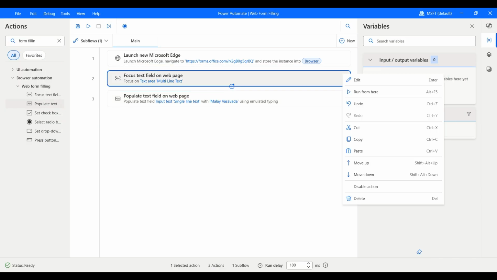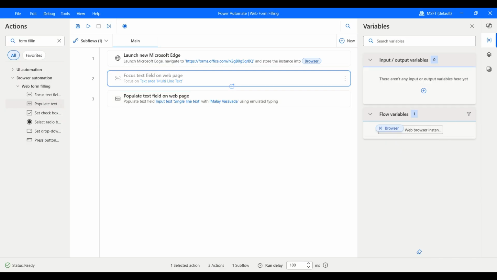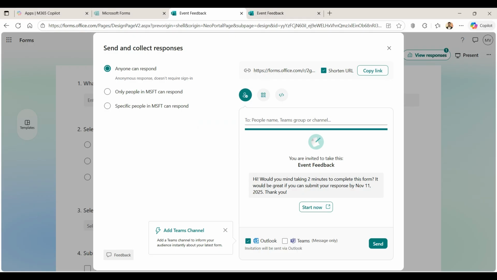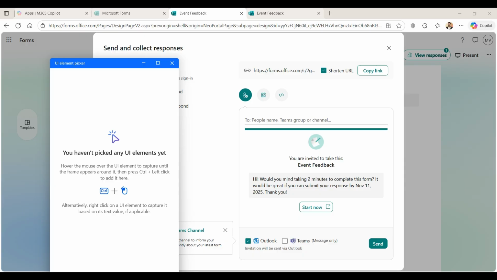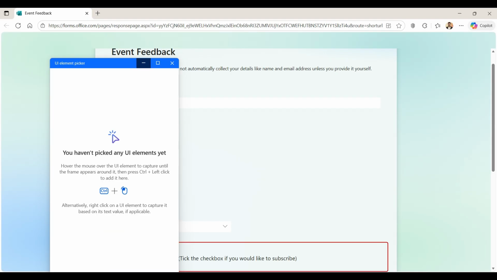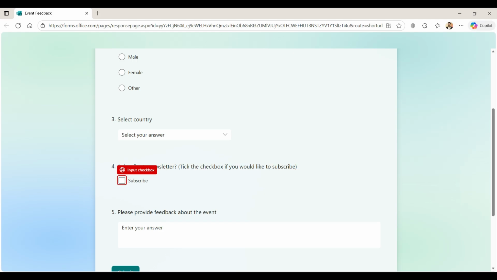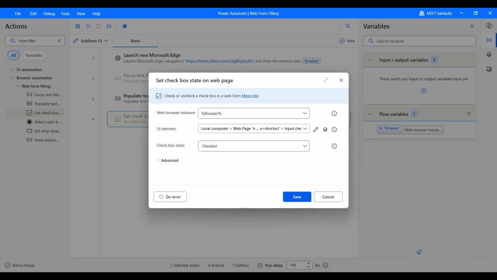Great. Let's keep this open. Now let's disable this action and go for set a checkbox on a web page. Again, let's click on add UI element and look for a checkbox. We have it here. Go for the input checkbox, control and left click. We have it checked.